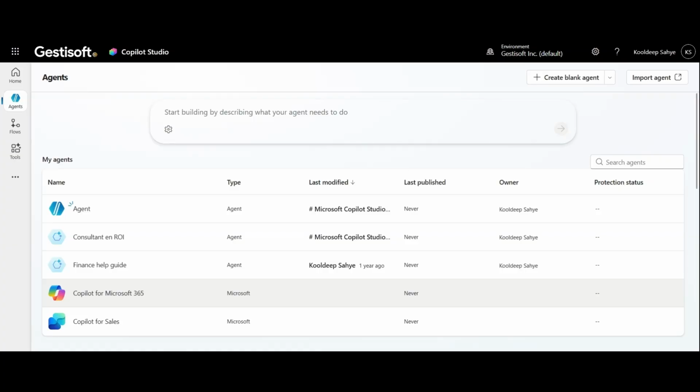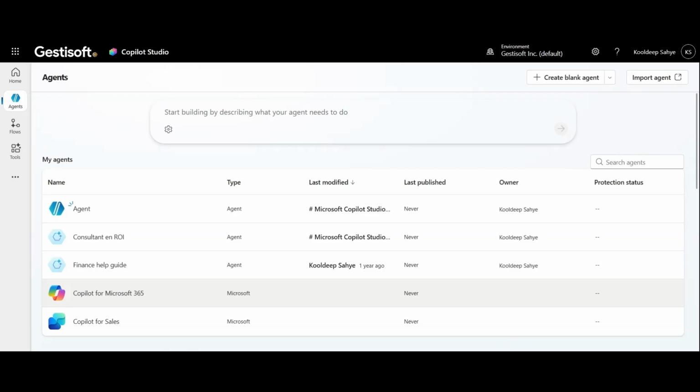Agents in Copilot Studio are very helpful because they help you simplify tasks, analyze some data, or even just be more efficient when it comes to finalizing some of your workload.